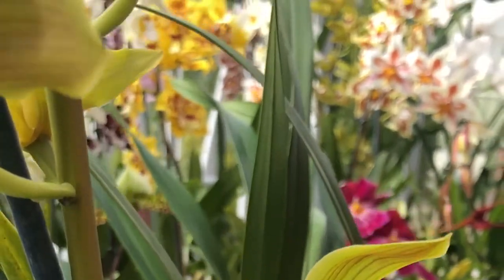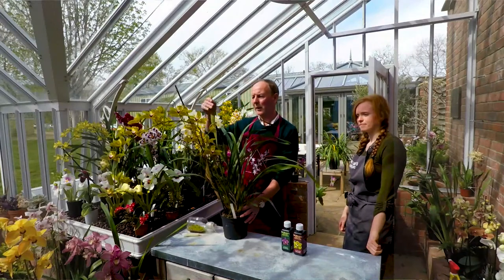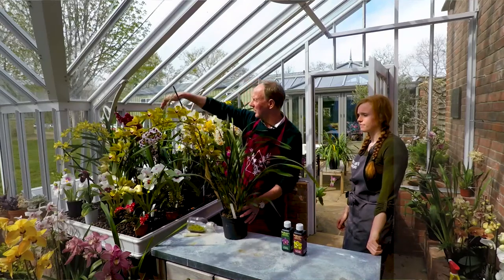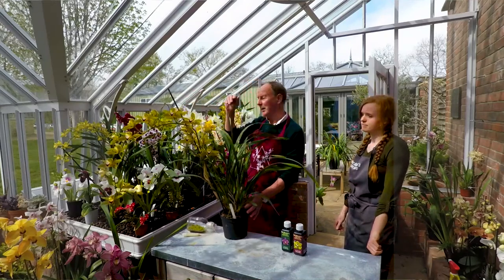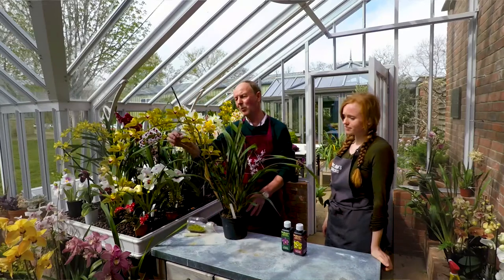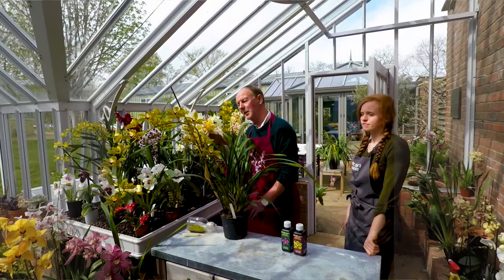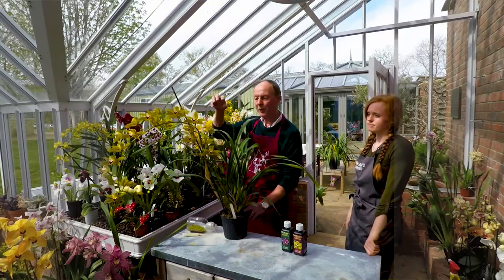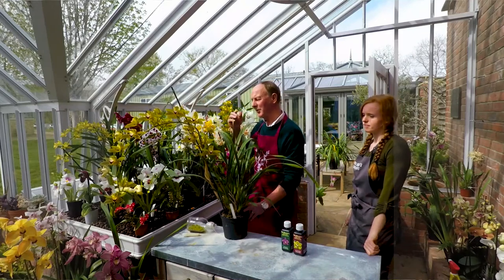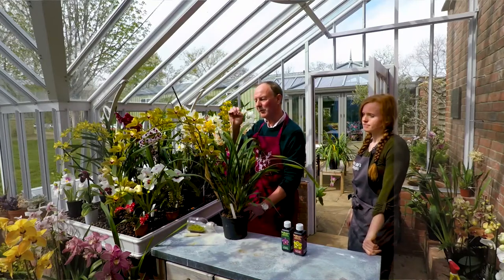This plant has been to every single Chelsea Flower Show that we've been to, and in fact we reckon it went to the two shows preceding Chelsea. So we've had it on the nursery now for 121 years — we just cut the back off every now and then. It's a species as you'd find in the wild, and from there we breed bigger and bigger until we get to the modern versions — the sort of yellow ones at the front. But actually there's a trend now to go back from the modern hybrid to the old-fashioned species; they're daintier. So we're undoing a lot of the last 100 years' breeding in effect, going back to smaller, daintier plants.